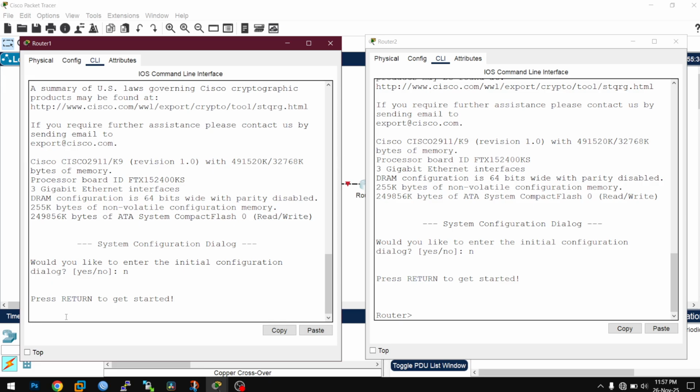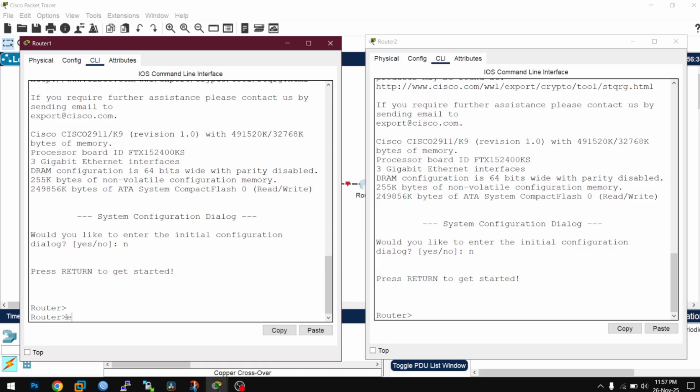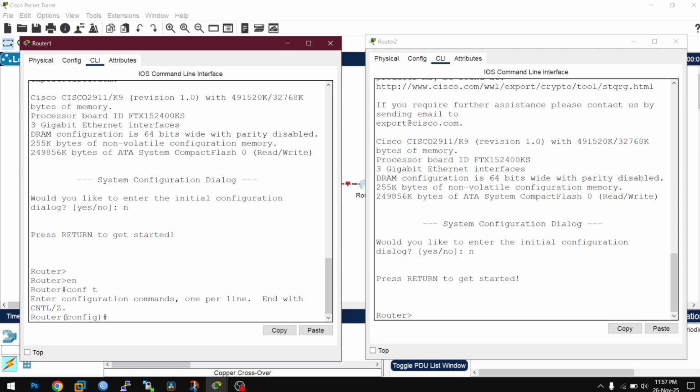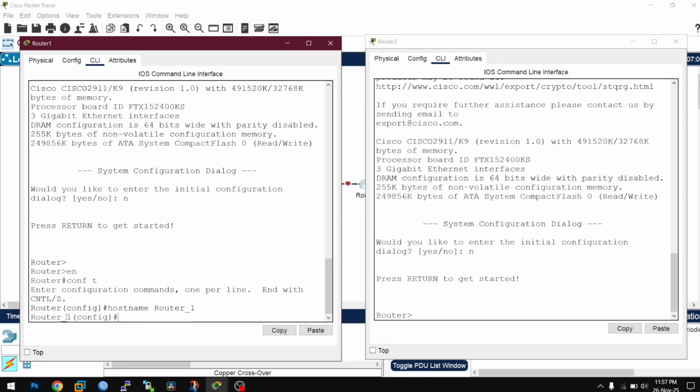So let's start the configuration on router one. Enable, conf t. So set the host name, hostname router1. Okay, we are done with that. Then we set an IP address for the interface.